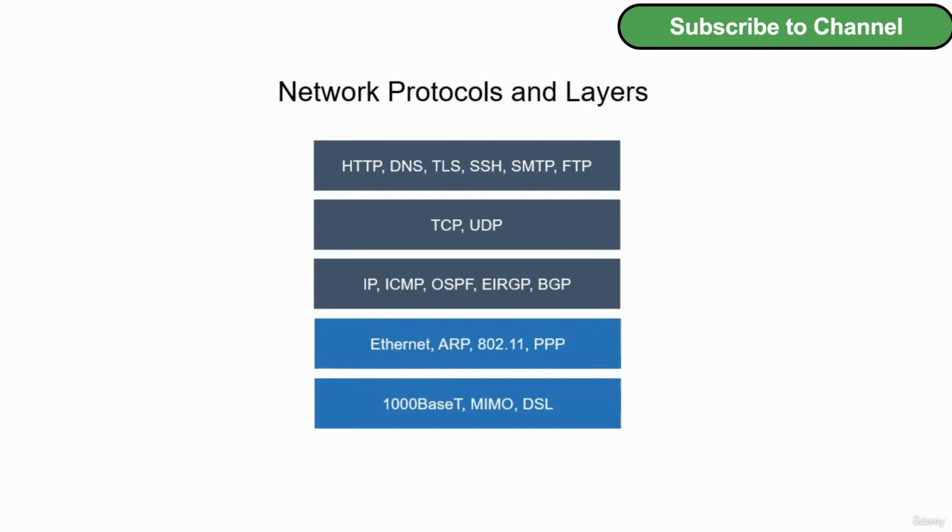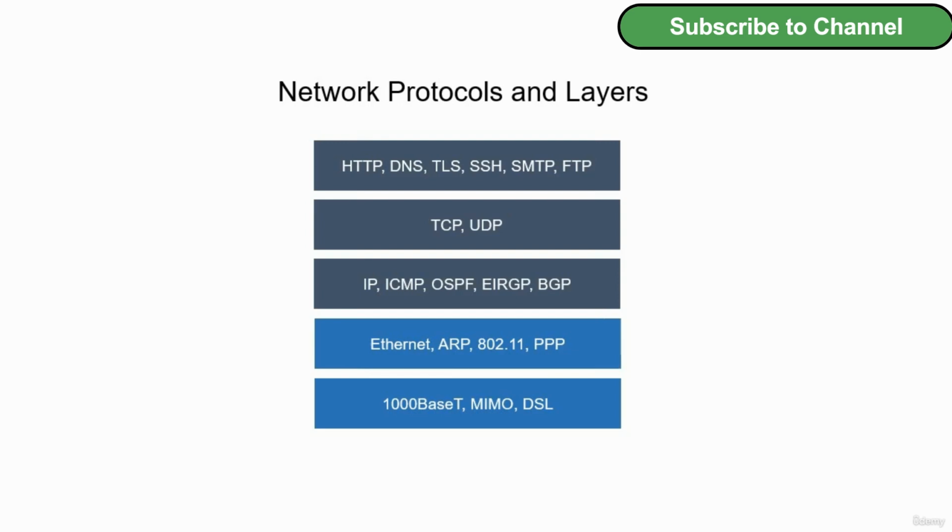And here I've got some network protocols and associated layers, just to give you an orientation of the protocols themselves and really where they fit. I'll go into a little more detail, but it's nice to get that sort of orientation. At the bottom, there are some physical layer protocols, and these are associated with cabling and wireless and part of the specification that's at layer 2. So you've got 1000BASE-T, that's Ethernet cabling. MIMO is wireless connectivity, and DSL, that's a WAN communications protocol.